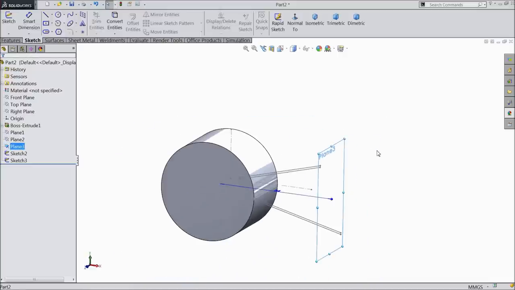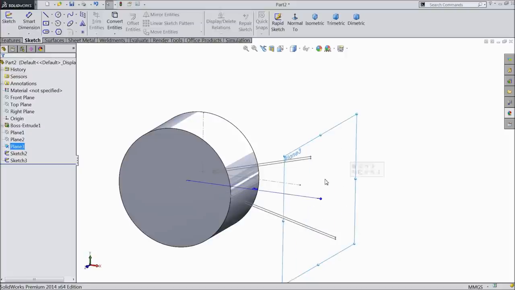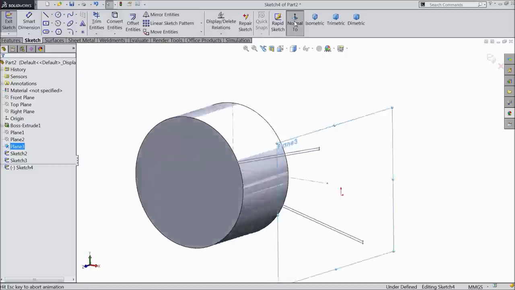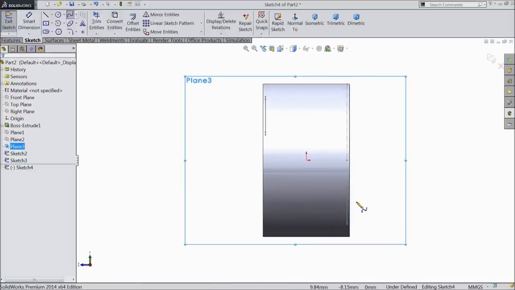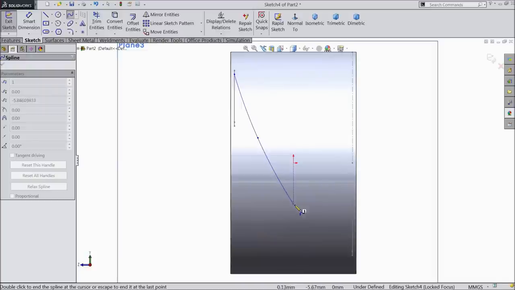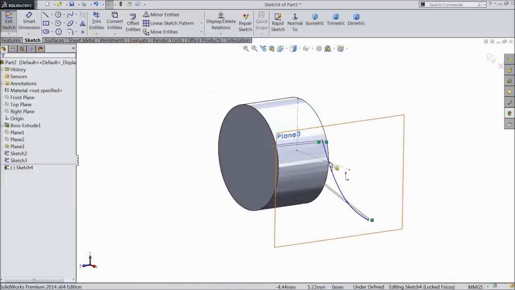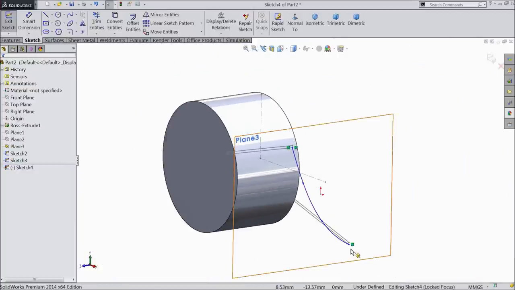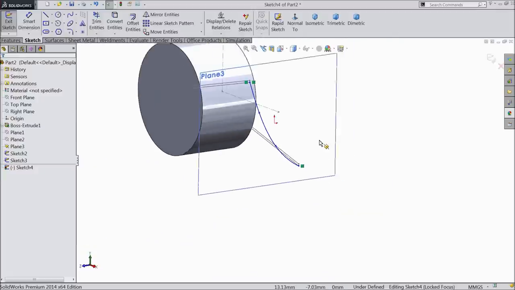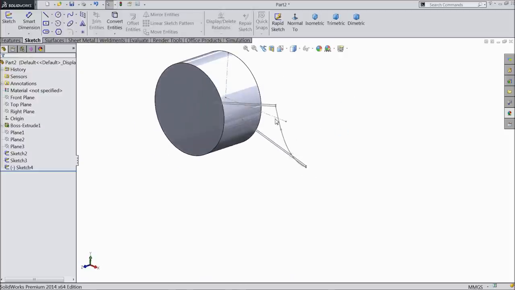Now this third plane, we need to create a path in the third plane. So select third plane, sketch, normal, choose spline and select this second point, and select this bottom line point. Exit. Now just tilt it and you can see easily here. See this point merges here and this point merges in the bottom line. Now simply exit. Now hide this plane. Now let's try.